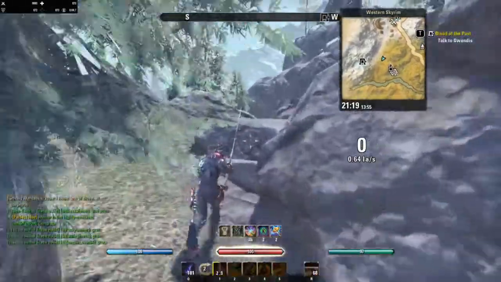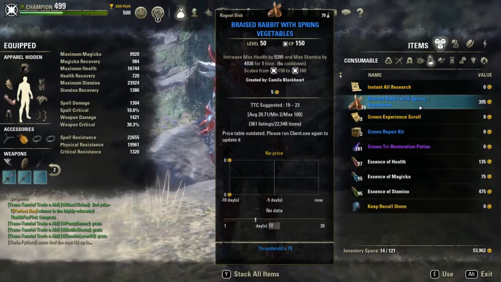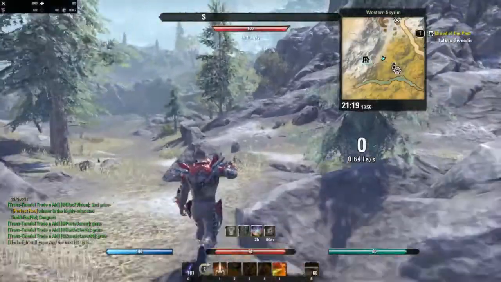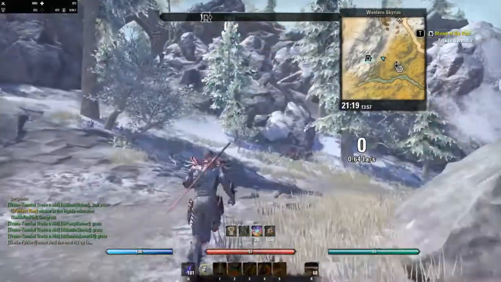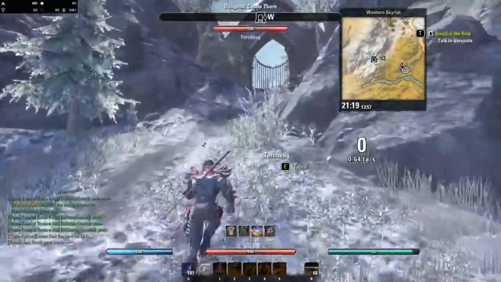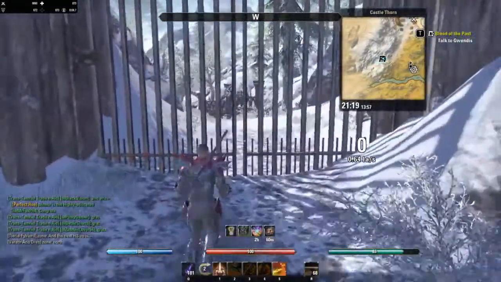I need to eat some food. Let's see what I've got. It's been a while since I've played this character. This is the character that I usually play the Greymoor chapter on when I'm not recording. So the character I do my Greymoor walkthrough on is a different character. This is the one that I normally play that I don't show to anybody.